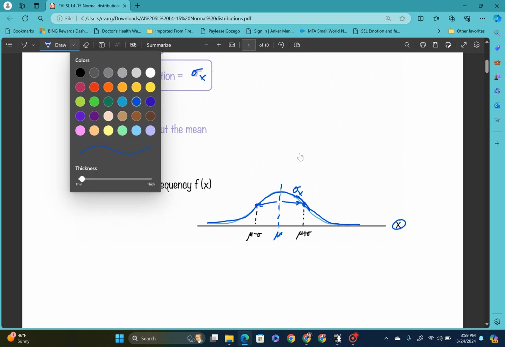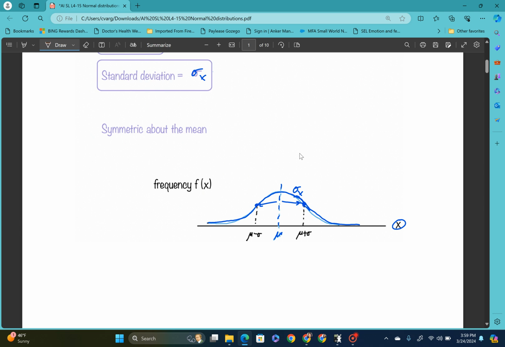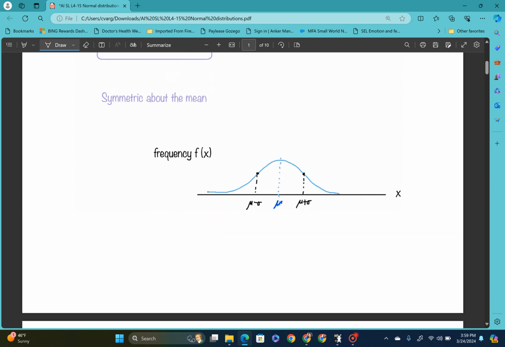Whereas if I had another graph, and I were to take this and have my graph look like this, okay? This might have a smaller standard deviation, right? It might be less of a spread. Or if I were to take it and look something like this, so it's higher, but the spread would be smaller compared to the original one, okay? All right. So this is just going over some basics, and it's symmetric about the mean. So whatever happens on this side is also going to be happening on this side, okay? Symmetry means that if I cut it in half, it looks the same on both sides.